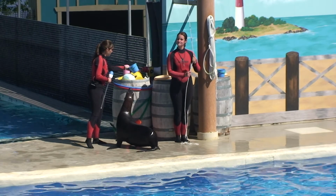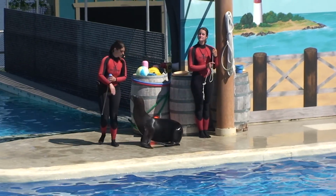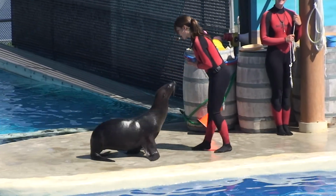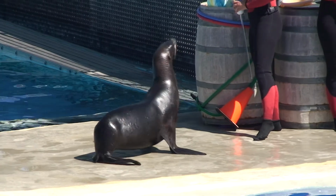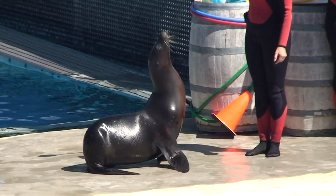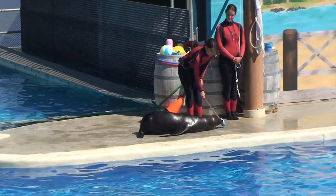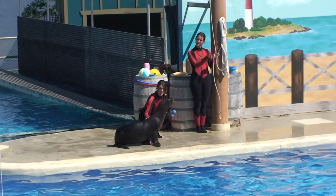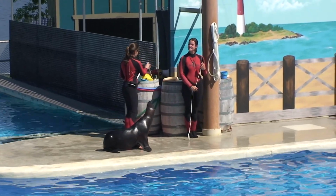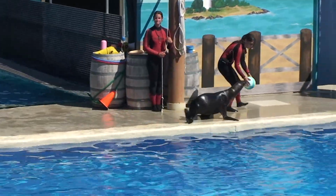Now, when we first start training a behavior with an animal, we ask them to simply follow and touch our hand. That's called a hand target, and you can see Anoki jumping up and following Vanessa's hand. Now, when that has been established, we add something called a target pole. You'll see that little bead on the end of a stick. That is just an extension of Vanessa's hand so she can reach far places that her hand may not be able to reach, and Anoki will know to follow that. So we're going to take that principle and apply it to that high jump ball out in the water.